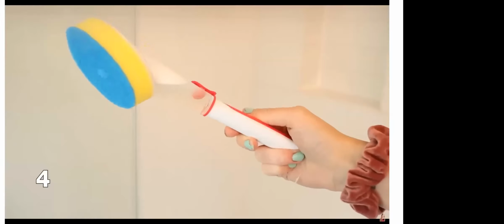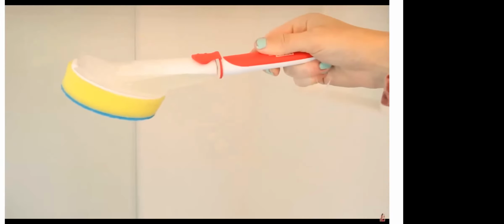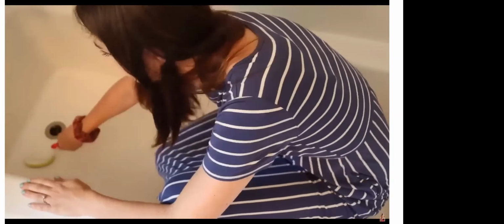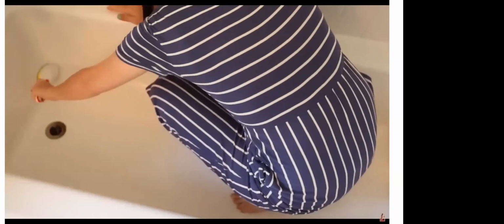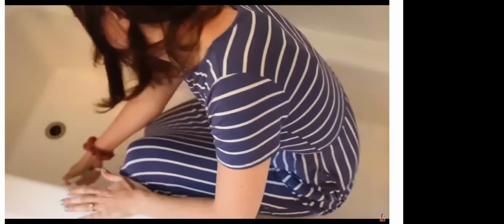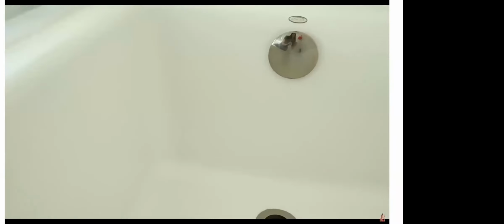Another hack for cleaning your shower is to get yourself one of these dish wands, and you're just going to fill it up with one of your favorite shower cleaners. And this works as the easiest way to just wipe down your shower. I literally keep one in the shower, and when I'm in the shower, I can just quickly scrub down the wall, scrub down the tile, getting into any of the little corners. I love it because the cleaner just stays right inside of the wand. Honestly, I like dish wands for cleaning showers way more than I like them for actually cleaning dishes.